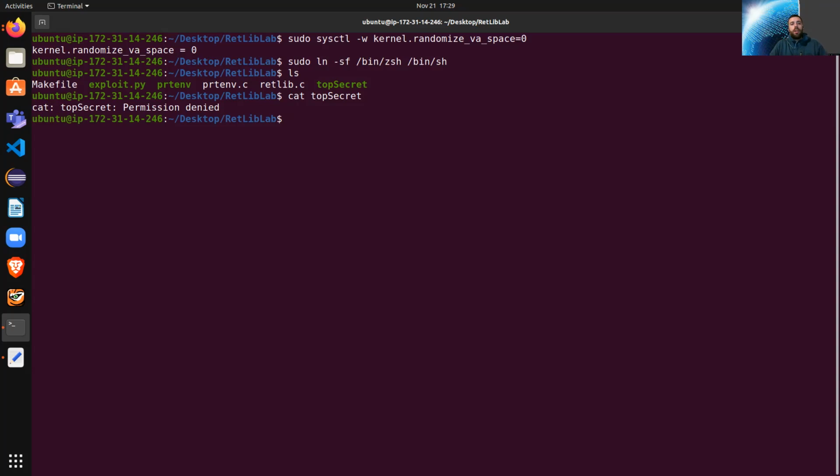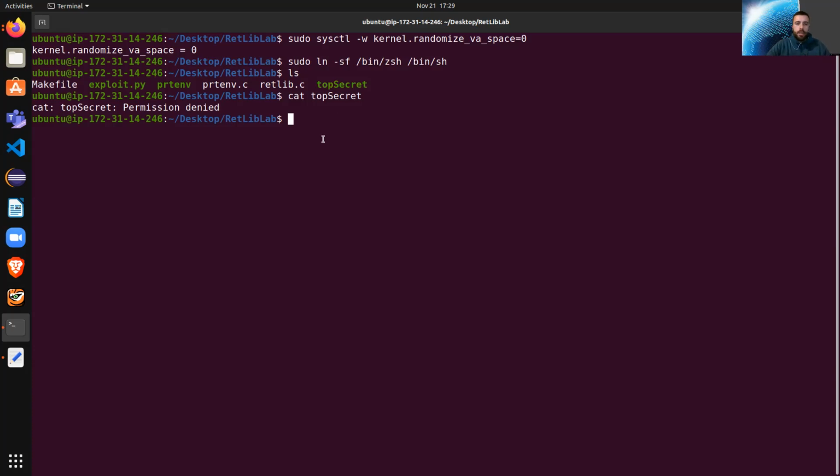So what we can do is take advantage of this program, the retlib.c program, because this has a vulnerability in it that we will be able to exploit. What that will do is allow us to exploit that in order to gain privileges, in order to open up this file and do any other root things as well, because we're going to get a root shell.